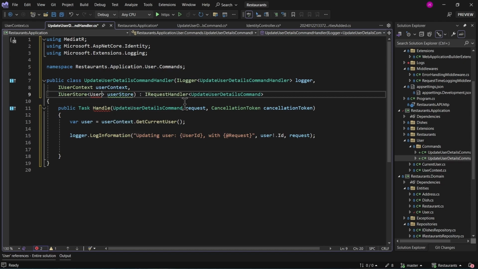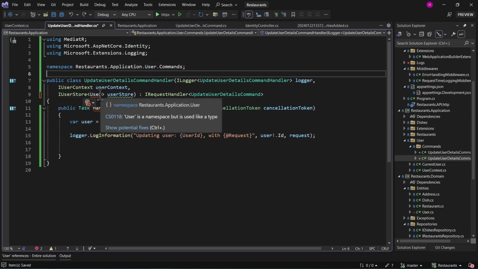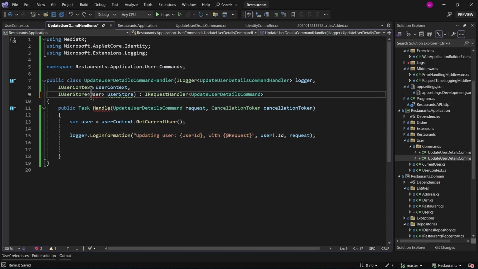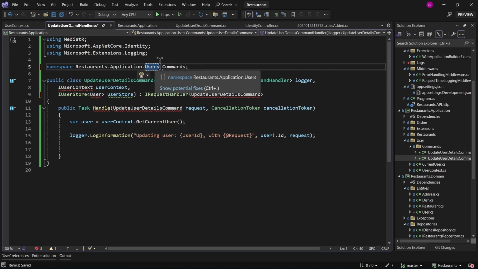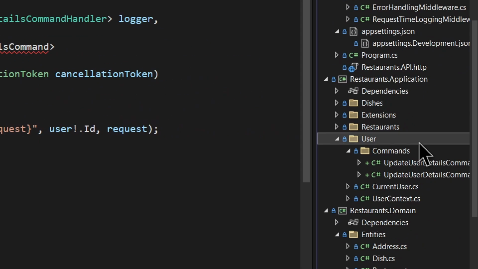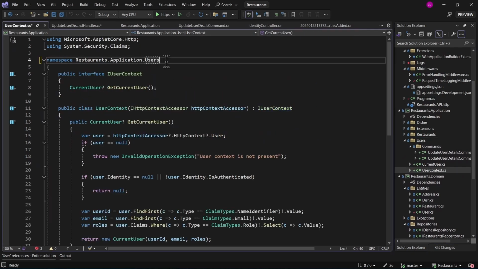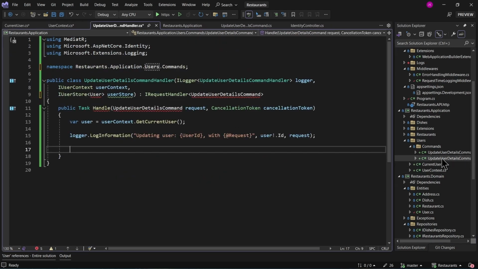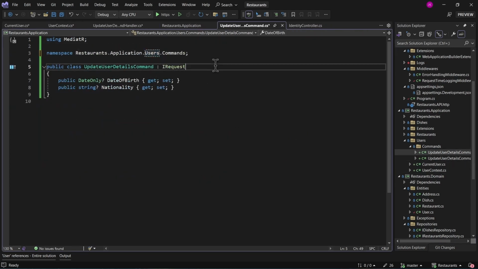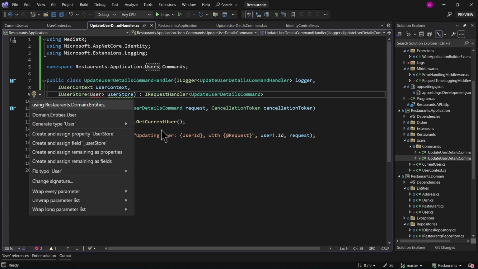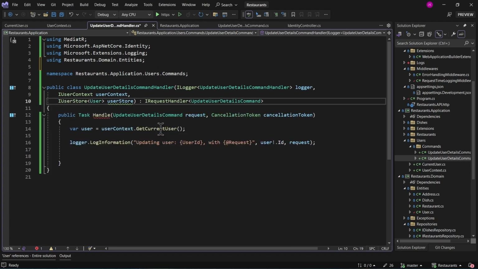Like this. And as part of the namespace is conflicting with the User type class name, I'll have to either specify a full name, so Domain.Entities.User, or I could just go ahead and adjust the namespace in the User folder to actually be Users instead. So let me just first of all change the folder name to Users, and then update the namespace to be also Users manually for those three remaining classes. Alright, so right now I can just go ahead and add the Restaurants.Domain.Entities namespace to this folder, and with that I'm able to use the User type as it is no longer conflicting with the User namespace.